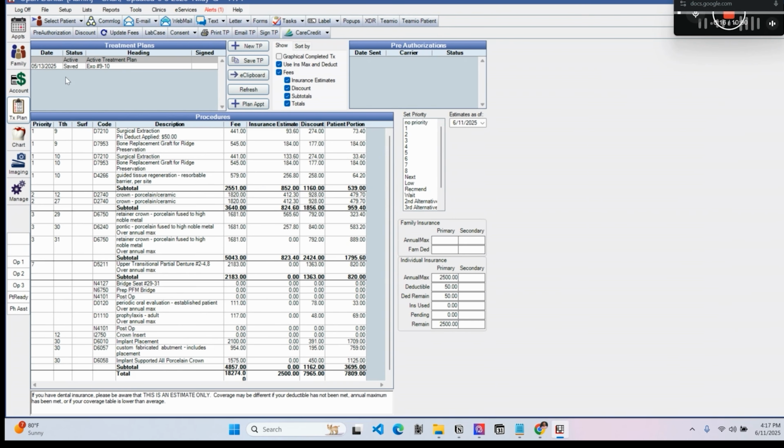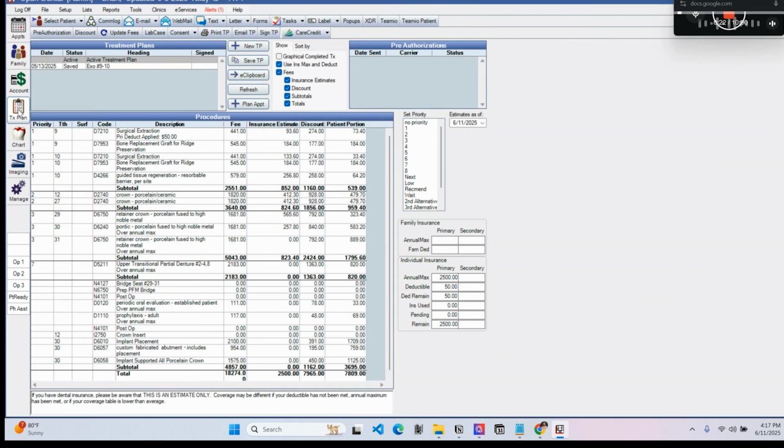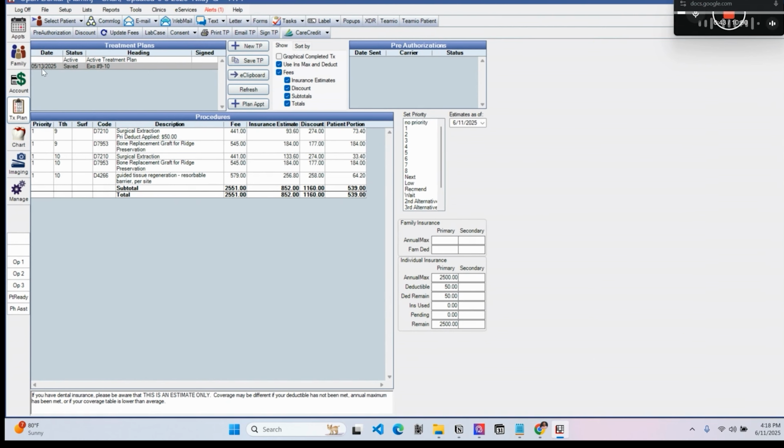Okay, so whatever day you're in the office, let's say it happens to be May 13th, what you would do is, whatever procedures you treatment plan, usually the protocol is we would select those procedures. Let's say this patient is sitting in my chair. I'd go ahead and treatment plan for teeth number 9 and 10, surgical extractions. I go ahead and select those procedures, right? And then hit save treatment plan. And when you do that, it creates this segment here with the date on it. That date will be today's date, and that basically says those are the procedures you treatment planned on that certain date. Okay, that's the protocol we have in our office to follow along.